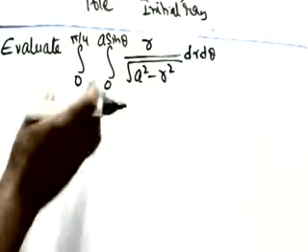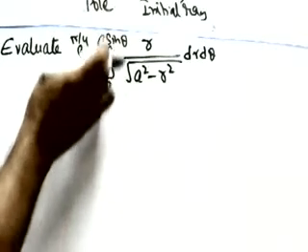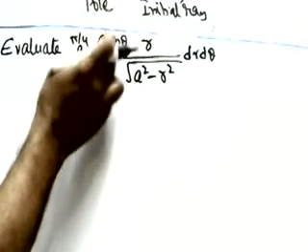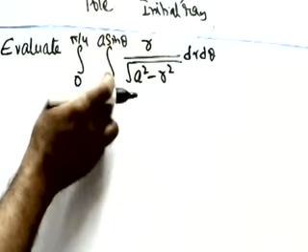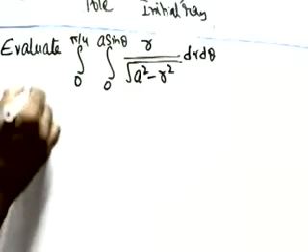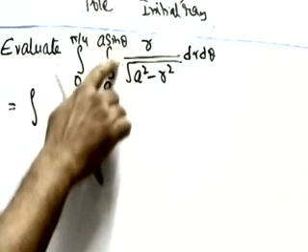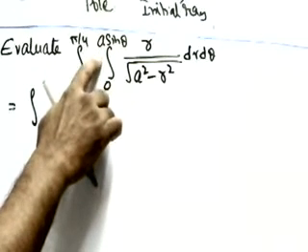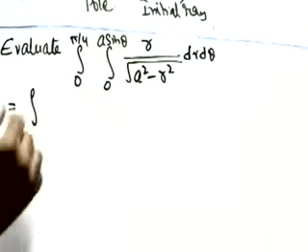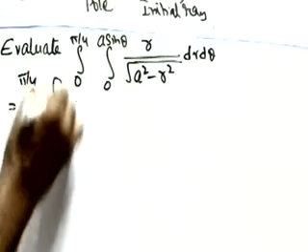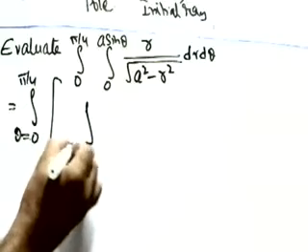So let me see here. Now watch carefully. We have to integrate with respect to r and theta. Here theta is given, that means this is the value of r. If this is r, then this will be theta. So you have to write like this: when theta is given, you have to suppose this r. So this is r, means this is theta. So you have to write theta equals 0 to pi by 4.